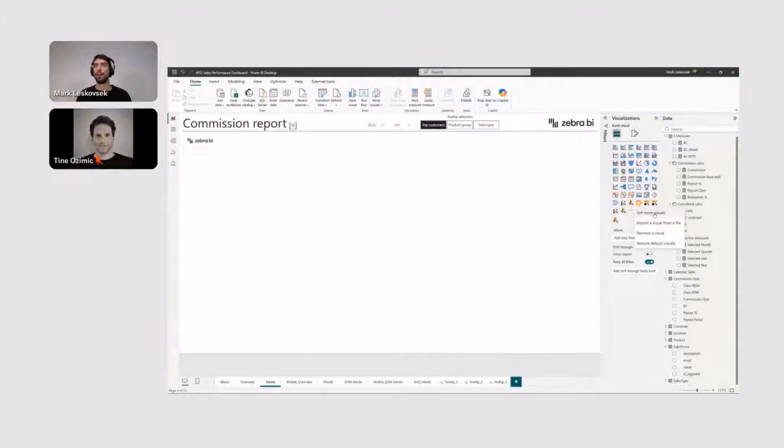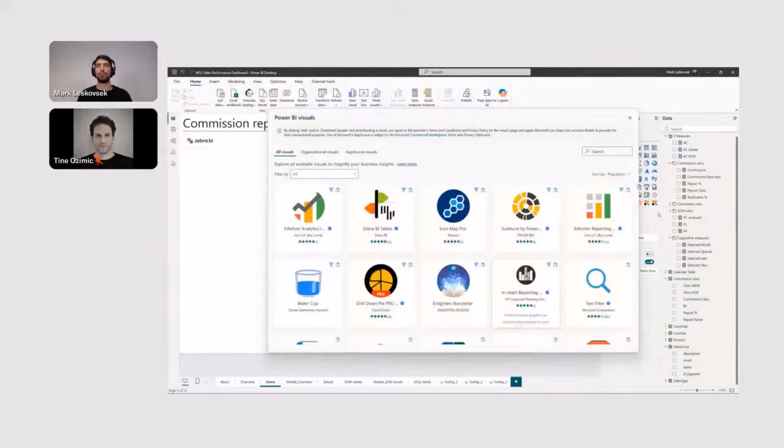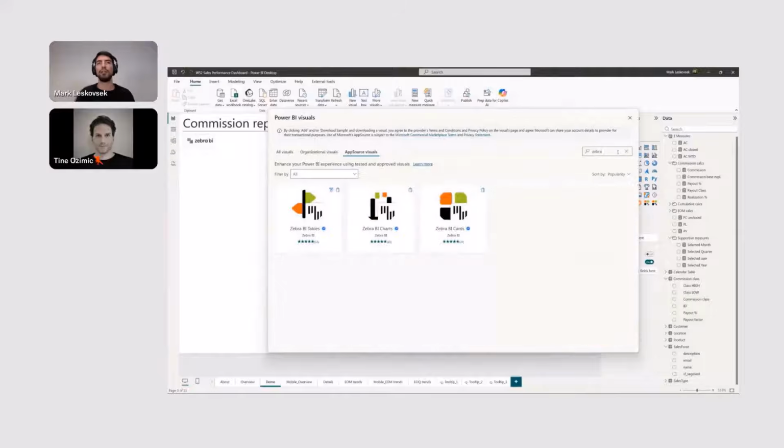Or you can also design the report, so these are organizational visuals. So basically, everyone can use this in the same way that you would any other visualization type in Power BI. But before that, if you're just starting out for the first time, all you need to do is go to AppSource, search for Zebra, and here you'll find all three visuals that are used and then included in this, right?